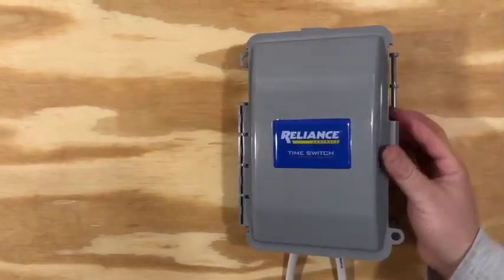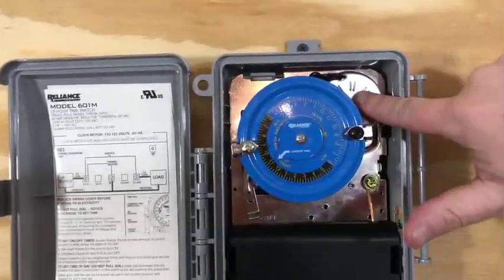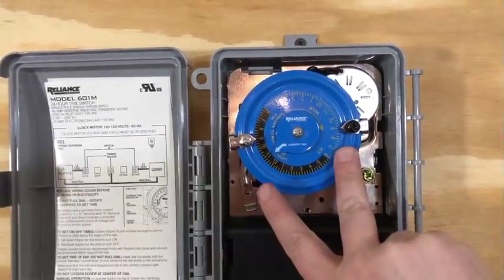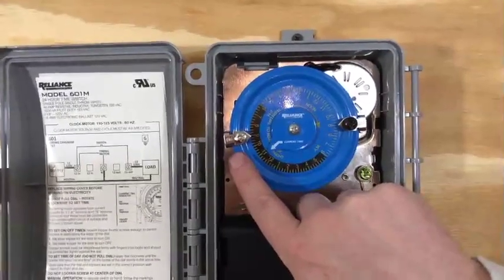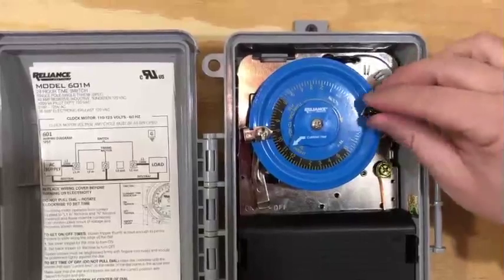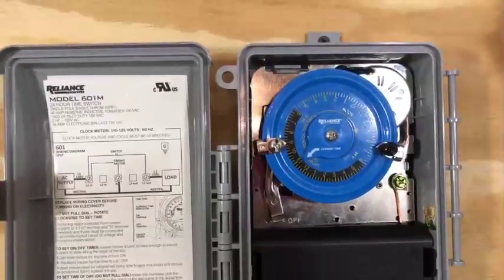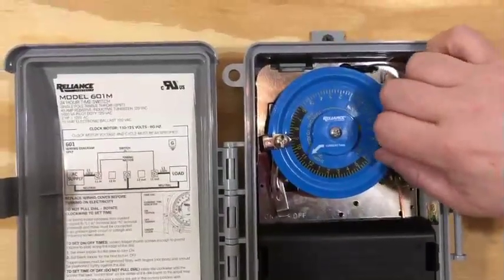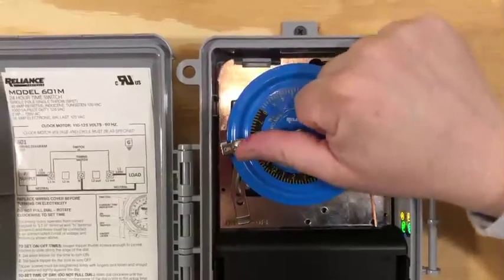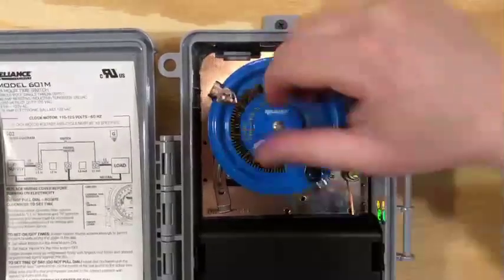When we open the door of the time switch, we see that the timing mechanism is made up of a timing motor, which turns the timing dial at one revolution every 24 hours, and two trippers attached to the timer dial. The silver one sets the on time, and the black sets the off time. Use these large thumb screws to loosen the trippers and slide them around the timer dial to adjust your on-off time positions. When you have them in place, tighten them down with your fingers — you don't have to use a screwdriver. After you have the trippers where you want them, rotate the dial and set the current time using this pointer. As the motor turns the dial throughout the day, you can hear the trippers click on and off.